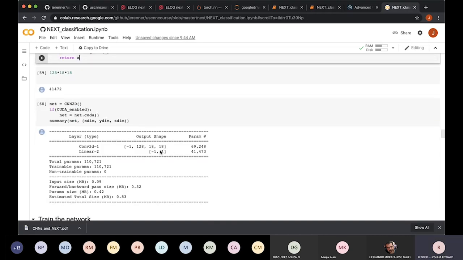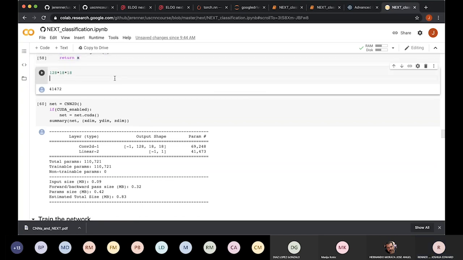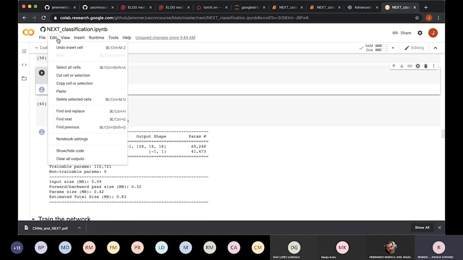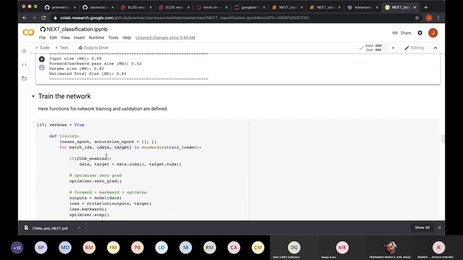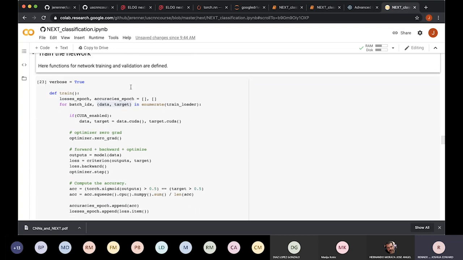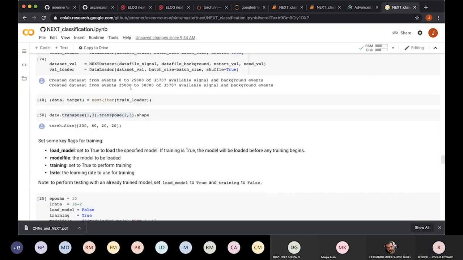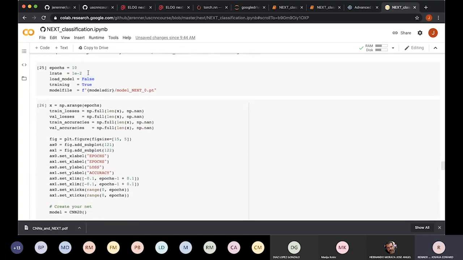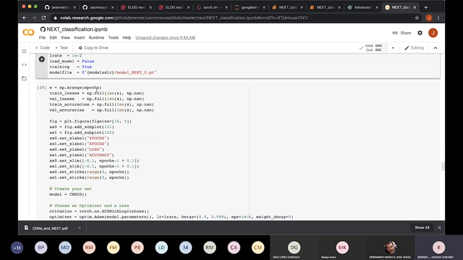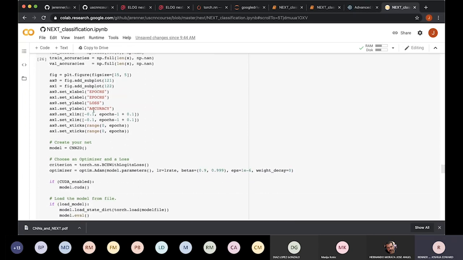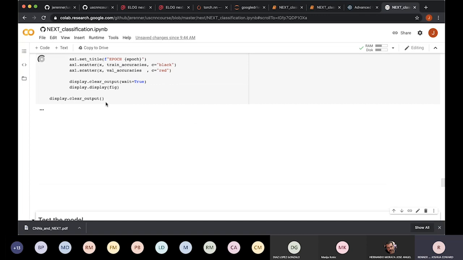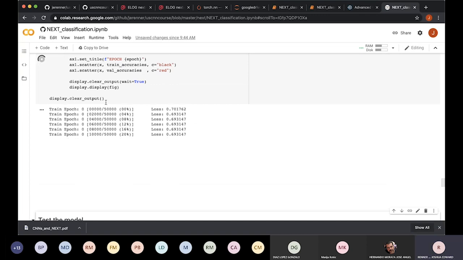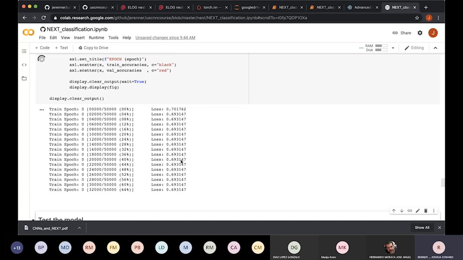Okay, so we have one neuron, and that is going to be our output neuron. And delete this. So let's try to train with that. Everything else should be the same. We may want to change the learning rate, but let's keep it the way it is for now. And let's use the 2D CNN. Here goes. Not sure if it will actually get any better. It looks like it's not really doing anything.